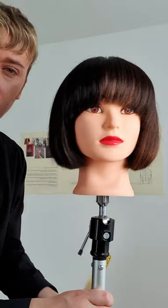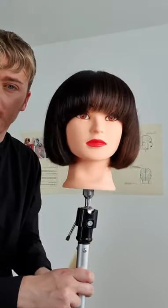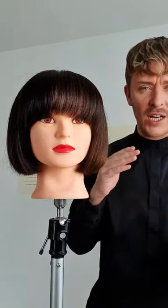Here we go. Now that's the fringe. One side, other side as well. Natural movement as well. I've not pushed that away. I'm going to give it a bit more of a salon finish as well before I actually video it.